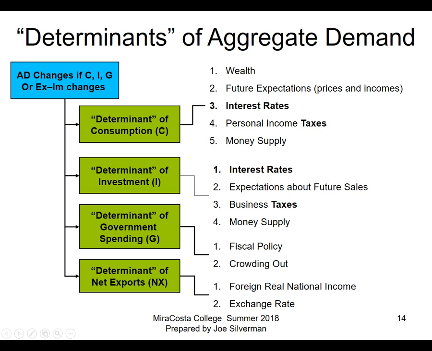Another thing is money supply. So who controls the money supply? Later on, when we get to money and banking, we'll learn that it's the Fed. The Fed has the ability to print money out of thin air if they want. So if they were to increase the money supply, that money would eventually find its way into your bank account or somebody else's bank account, and that could lead to more consumption. On the other hand, if the money supply were to go down, and I'm not saying that this would be intentional, but it could happen, then sooner or later there's less money in circulation, and that'll lead to less consumption.